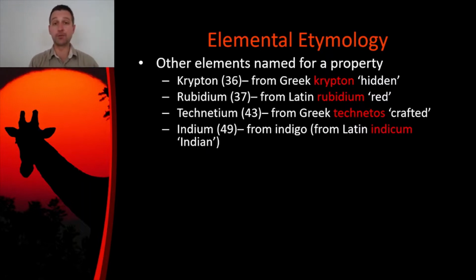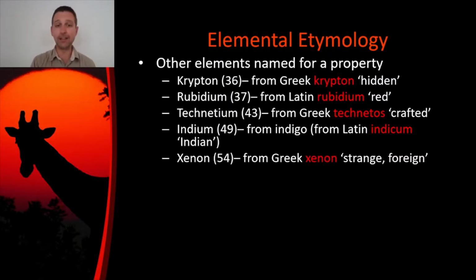Indium actually just comes from the name of the color indigo, which you are probably familiar with. It looks like it comes from the name of the country India. It doesn't, but indirectly it does, because the color indigo ultimately comes from the country India, because our color indigo goes back to a Latin word indicum, which was just an adjective in Latin that meant Indian, or coming from India or the Indian subcontinent. So apparently dyes of that color were sourced from the Indian subcontinent in ancient times, and so it got the name the Indian color, and the element indium is named after the Indian color.